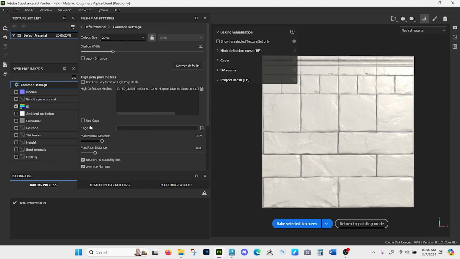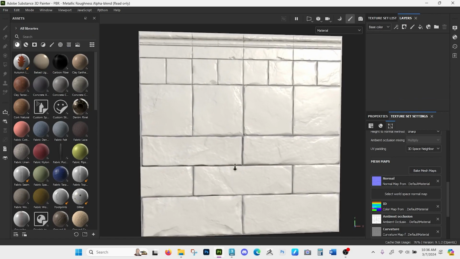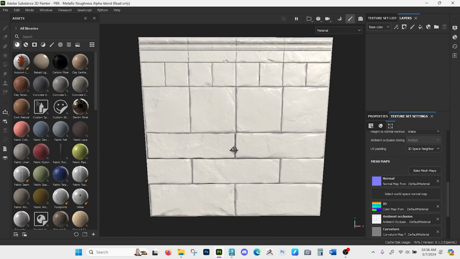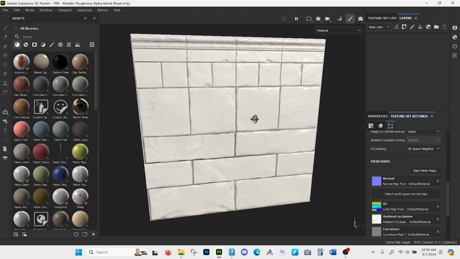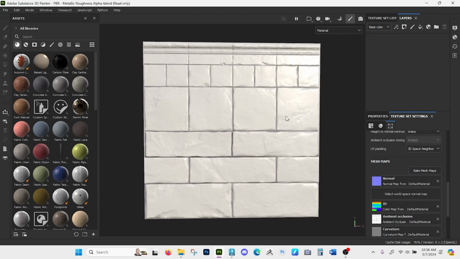So now I've got everything that I need. So I'm going to leave bake mode and go to paint mode. You can just do that down here. And now I'm seeing these maps, but they're all just like this. This is a setup that's fine, but it's not very good. White's not a great thing to add.